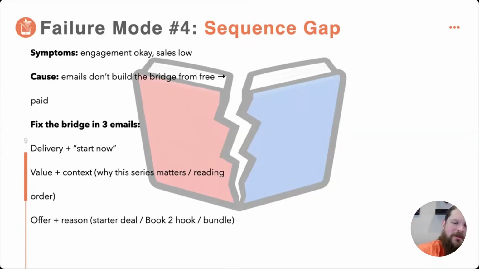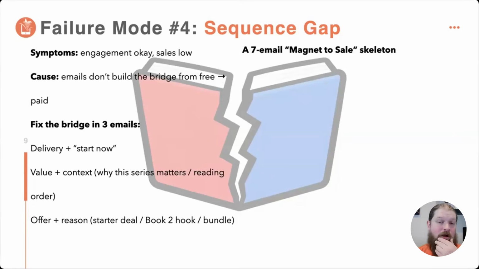So you can't just assume that they're going to get to the end of your reader magnet, see your call to action, and just buy your book right then and there. Some might, but not all will. Having something to follow up after that is really important. So this could be a deal, or the hook of the next book, or offering a bundle. If you do direct sales, you've got so many tools at your disposal that you could use. But even if not, and you're selling on Amazon or another platform, you can still make that work, right?